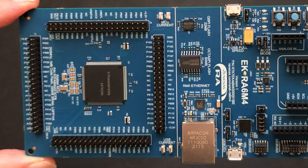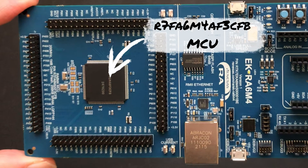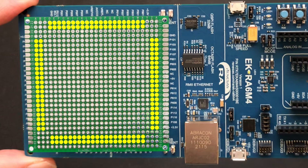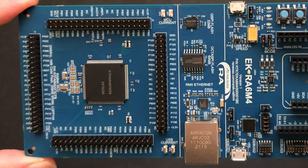Taking a closer look at the MCU section, we can see that our RA6 M4 microcontroller is right in the middle, surrounded on each of its four sides by a 40-pin, 0.1-inch pitch male header. These give users direct access to the MCU pins so they can use the prototyping support in whatever way their creativity takes them, including creating custom daughter cards. The headers are keyed and each supply 3.3 volts and ground. This section also has MCU and USB current measurement points so users can keep an accurate tab on power consumption, and we also find the clock generation circuitry here.